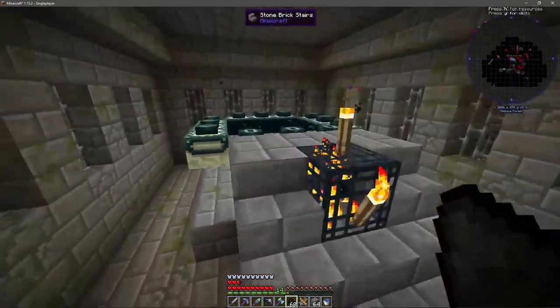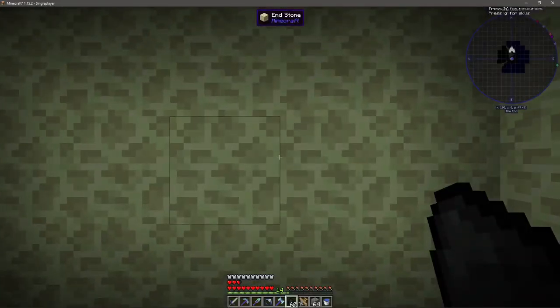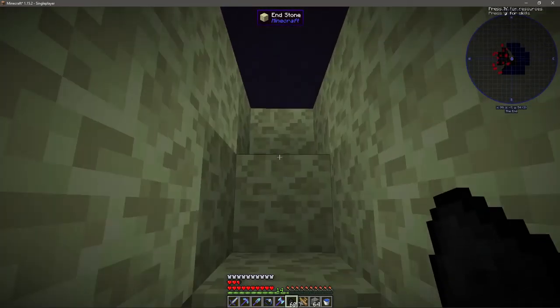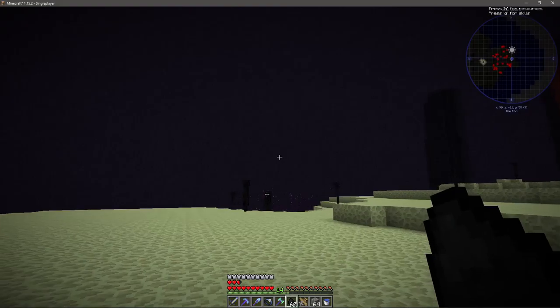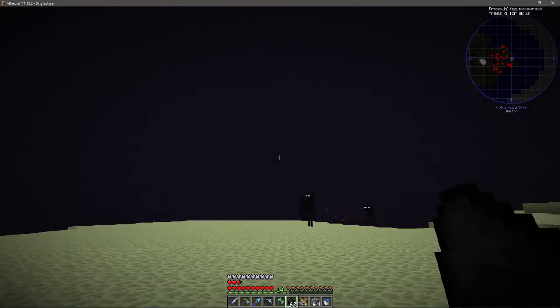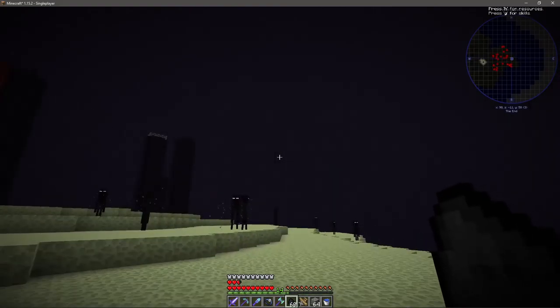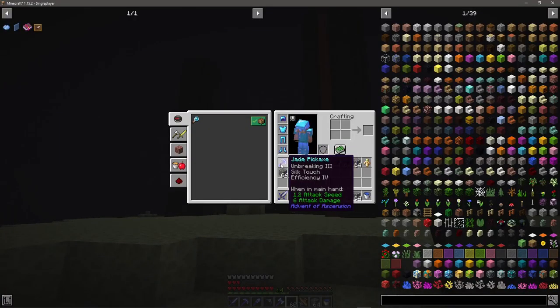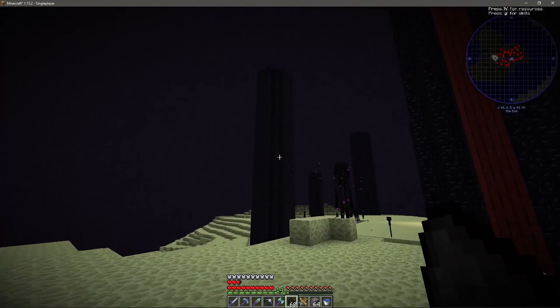Right, let's go. No, no, no. Okay, we're good. Hopefully the planes work. Try not to look at Enderman. Where is the thing? Oh yeah, we gotta get the bee. Oh wait, I do have it. Right, we need to get the bees.